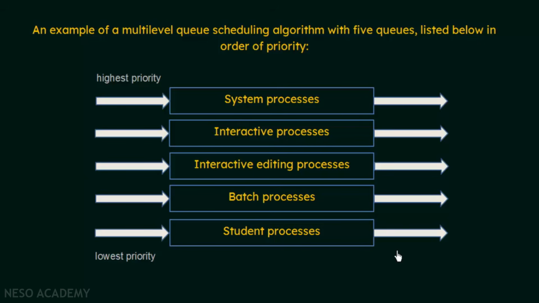So here we have not introduced any new scheduling algorithm as such, but we have seen that using the different scheduling algorithms that we have already studied, we have developed a type of scheduling algorithm that works between different classified groups of processes. So that is all about multi-level queue scheduling. I hope this was clear to you.